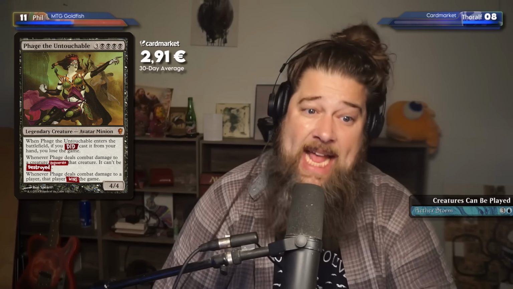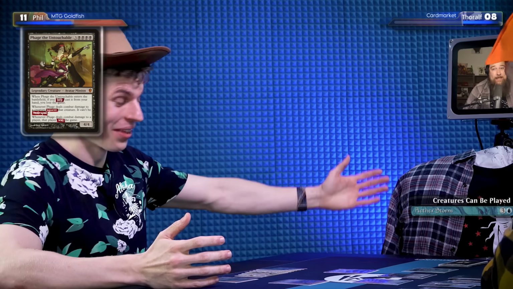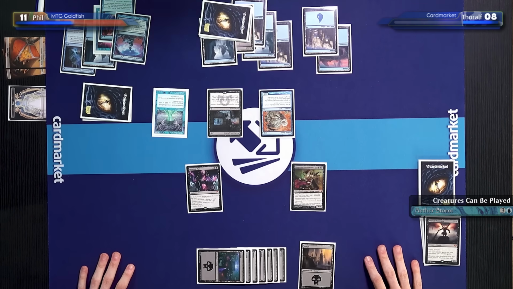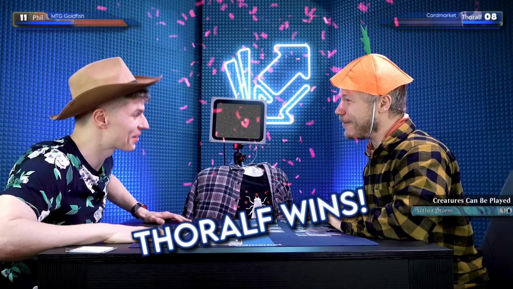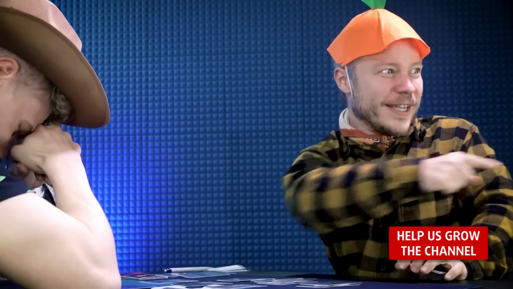When it deals combat damage to a creature, regenerate that creature. It can't be destroyed this turn. And then when it deals combat damage to a player, that player wins the game. Opposite Phage, a little less powerful, I think, than the OG Phage. Opposite day. Well, trigger on the stack. I thought you would win the game now, but congratulations. Same. It's a skill game. You see it, you believe it.